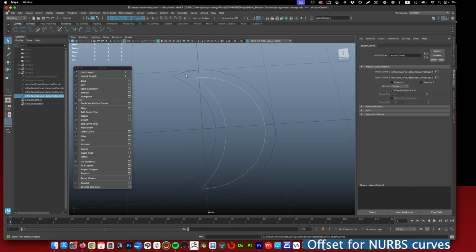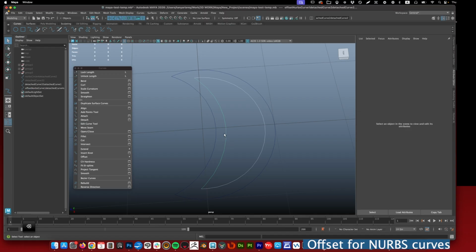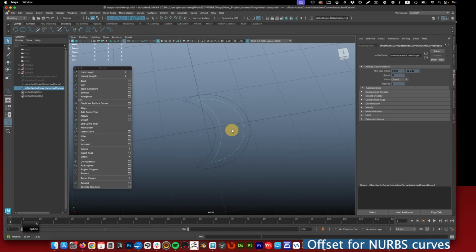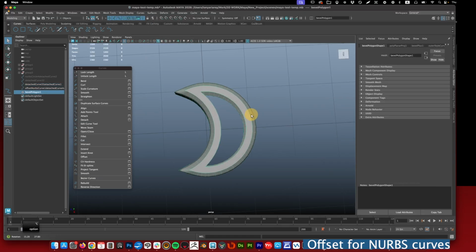attach. And we'll use shift to clean all the extra bits of curves that Maya might have created. Now I have this nice inner part that looks good. Let's select two of them and delete our history just in case, and go surface, Bevel Plus.